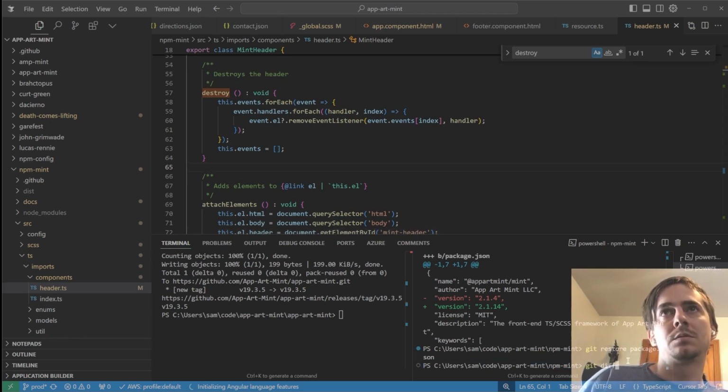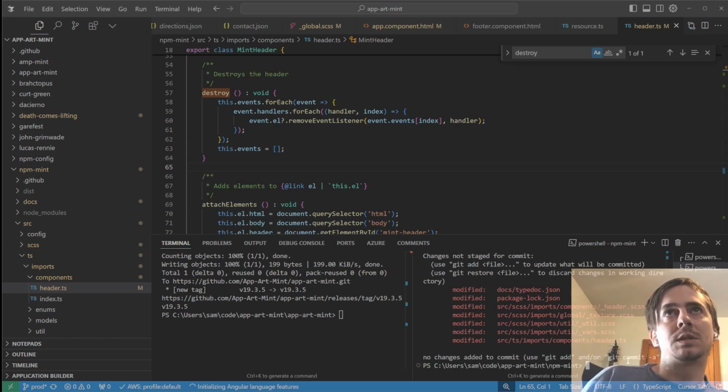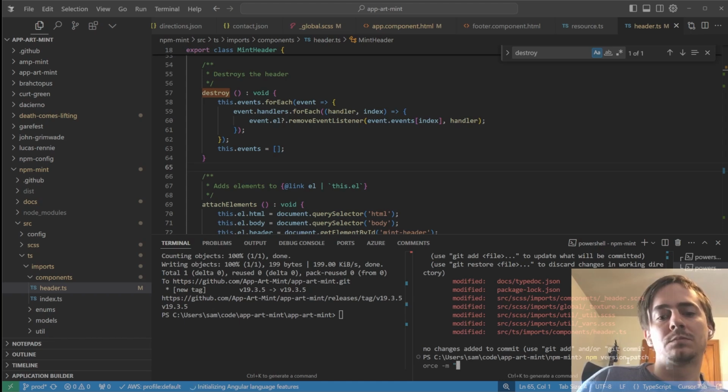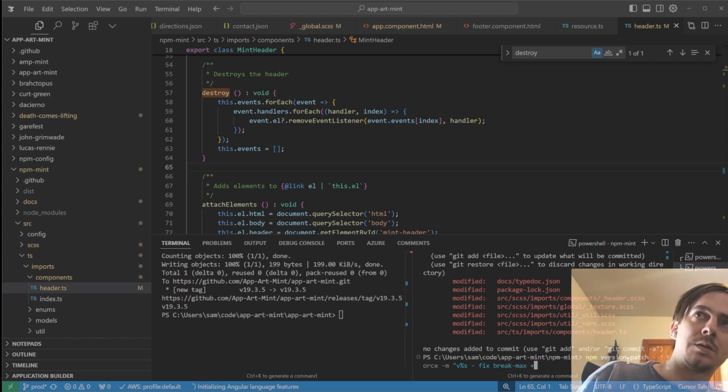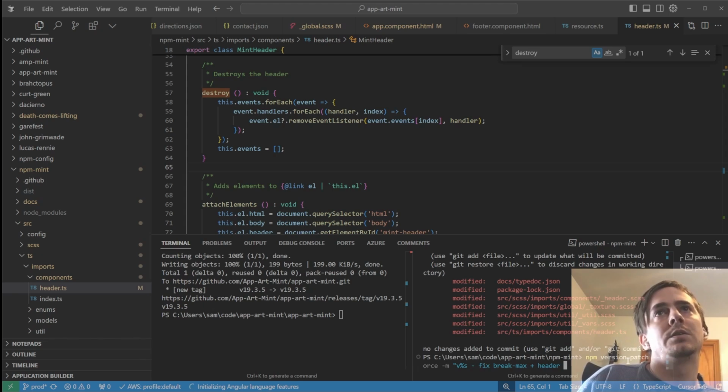So, do git status on this guy. Fixed break max plus other destroy function.